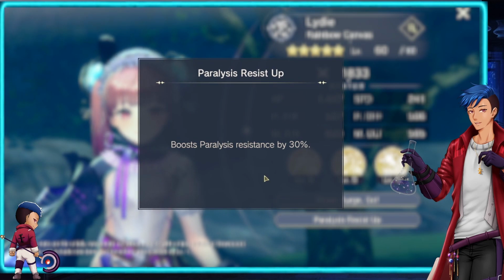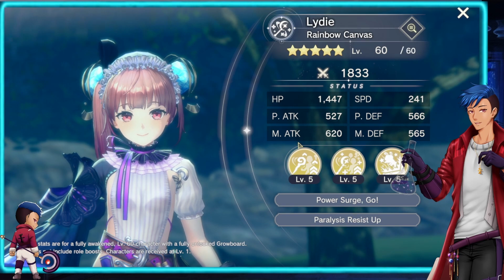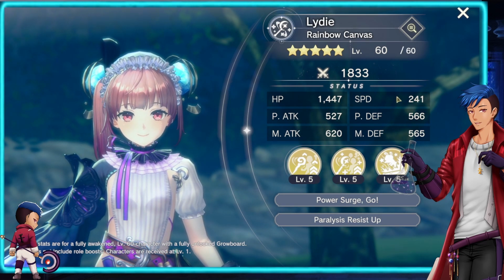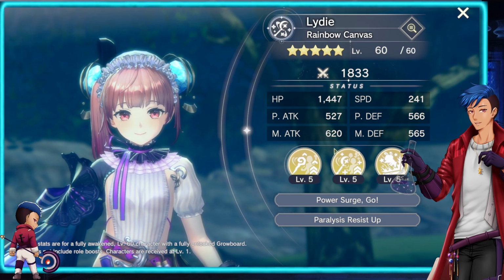The next one, paralysis resistance, we don't really care about that, pretty standard. In terms of her speed, she's got a decent speed, barely a little faster than Suelle. Stats are pretty run of the mill, pretty middle.